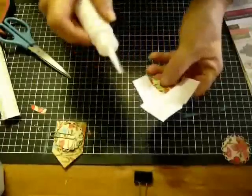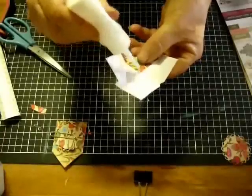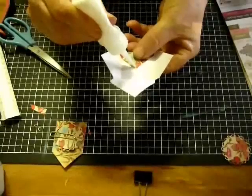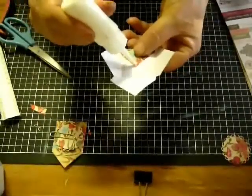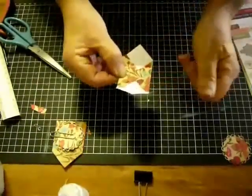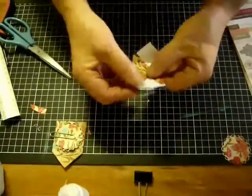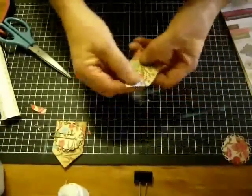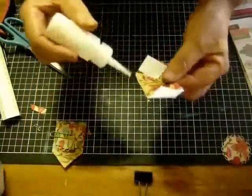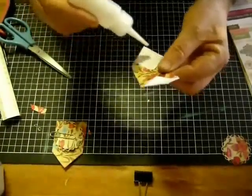You can see how it's all disjointed. So if you're not a straight cutter or don't have the equipment and it comes out wonky, don't fear, because you can adjust it as you go along. Once you do your folds, then you can work it all out. So now it's up to you. Yeah, okay, that one's a better one. It's just trial and error.